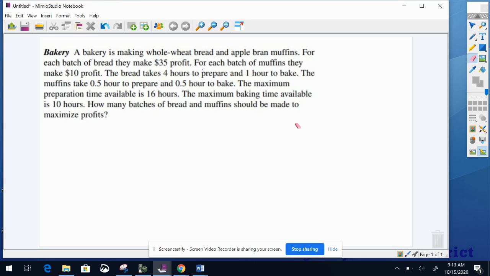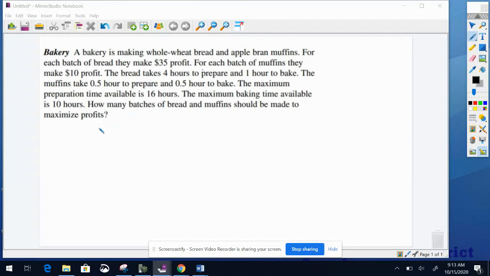Hi, guys. Good morning. I wanted to go over a problem with you that a lot of you are getting right, but it's marking it wrong in Delta Math. So I want to make sure you know how to do the constraints. I'm going to leave them on the review, but I'm going to take them off the quiz. But I want to go over those.